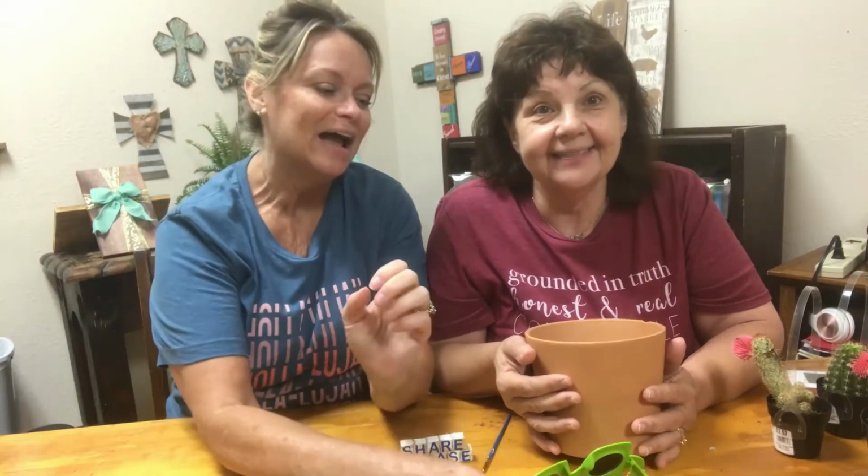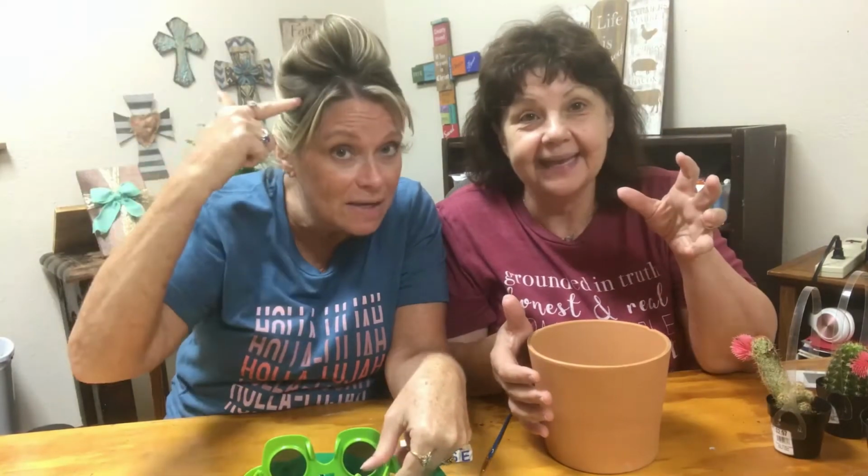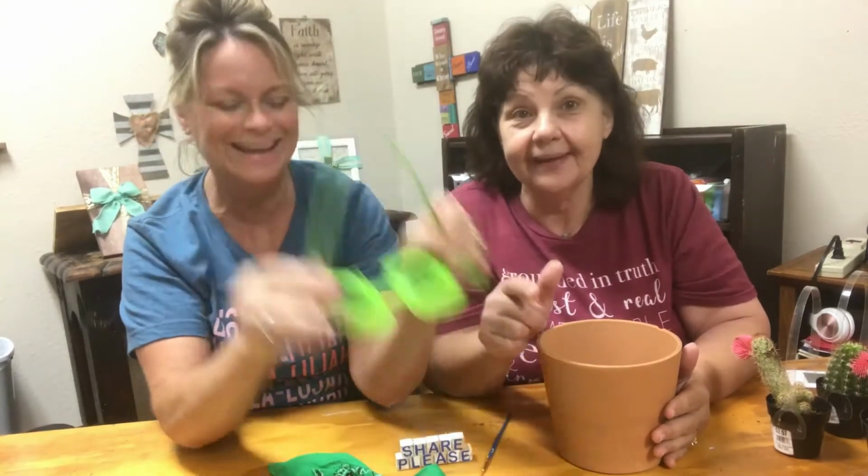We are making little flower pot people today to go in that big empty spot that I was showing you about. First off, before we even get started, think about some of those people that you know that would make fun little flower pot people. You've got that crazy aunt that wears the hair curlers with a rag around it, lots of makeup on, and crazy glasses. It would be fun to have a little party and set them around and say, guess who they are.